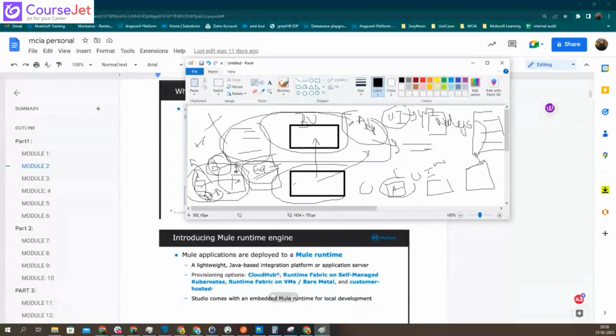It will depend on the use case only, whatever requirements we are getting from the customer. Based on that, we will be creating the experience layer. But in the experience layer, we will be exposing some endpoints so that the end user will come. Either they can hit the API from Postman or from any client, or they can hit our API from their own system.